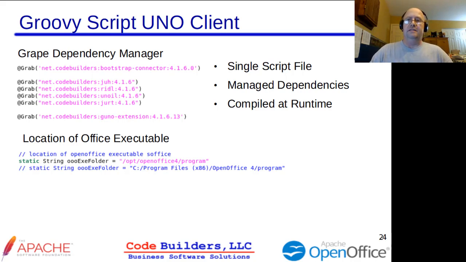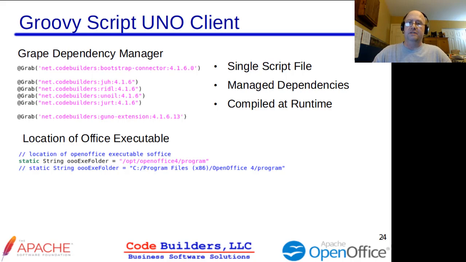So one of the things that makes this possible is Groovy can be run as a script. So it will compile and run on the fly. Another thing is that Groovy has a built-in dependency manager. Similar to how you might declare dependencies in a Maven or Gradle build file, we can do this in a Groovy script using the @Grab annotation. And Groovy will pull the jar file from a remote repository, store it in a local cache, and put it on the classpath.